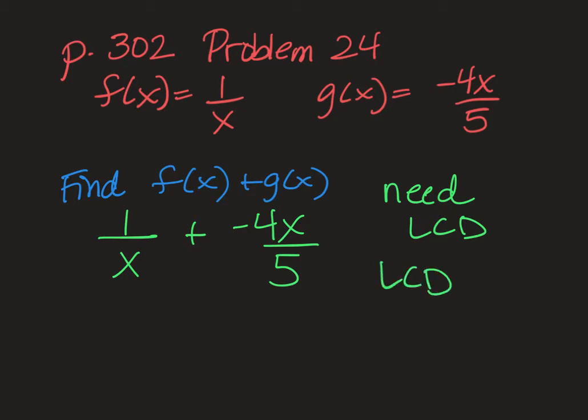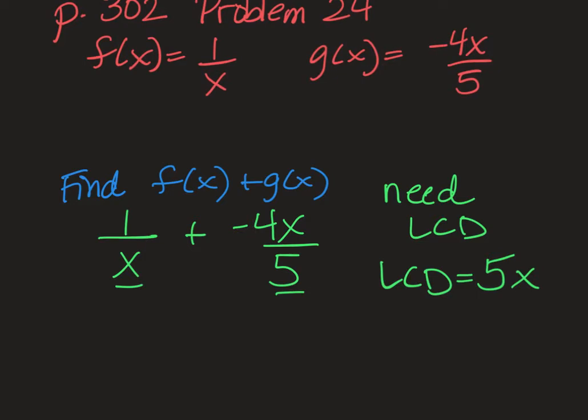So in this case, what I first look for to find my lowest common denominator is I look at my two denominators. And if they have to be factored, I do that because factoring will help me find the lowest common denominator. But these two are both just a monomial, so there's nothing that I can do. They both just have one term. There's no factoring to do. So really, if I have an x in one denominator and a 5 in the other, the only thing I could pick for my lowest common denominator is a 5x. It's really taking each one of those factors and putting it together.